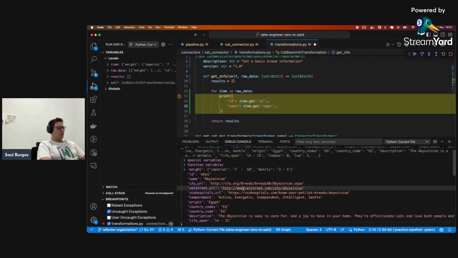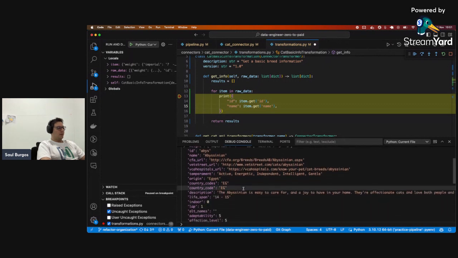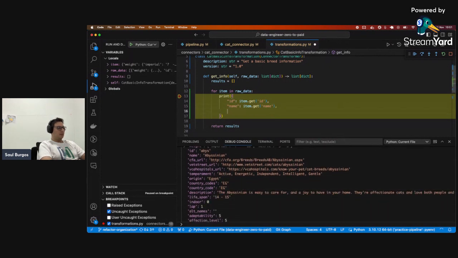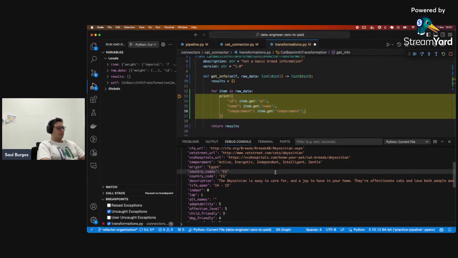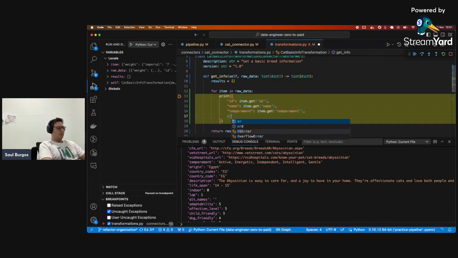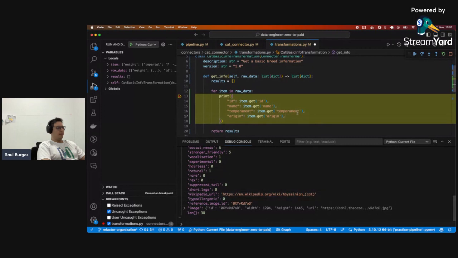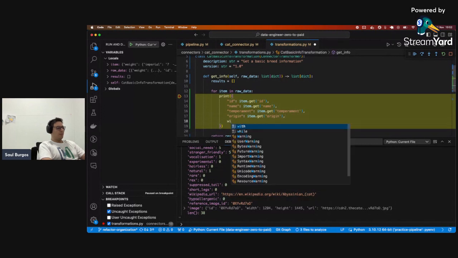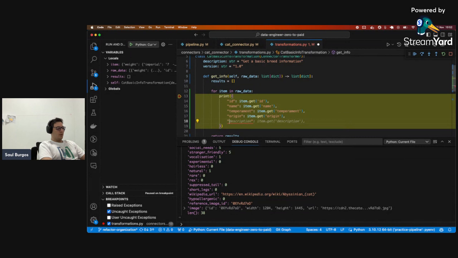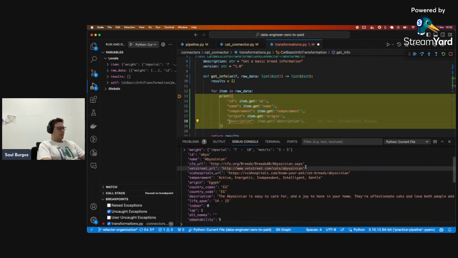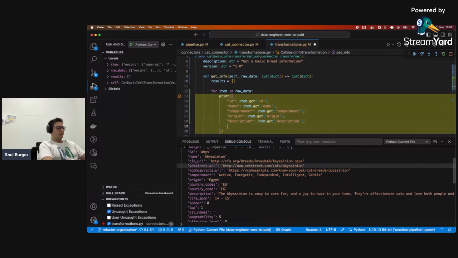What else do we want? We want the temperament because it's important. We want the origin. We want Wikipedia. It has a description, I don't remember the description. Yeah, it has a description.